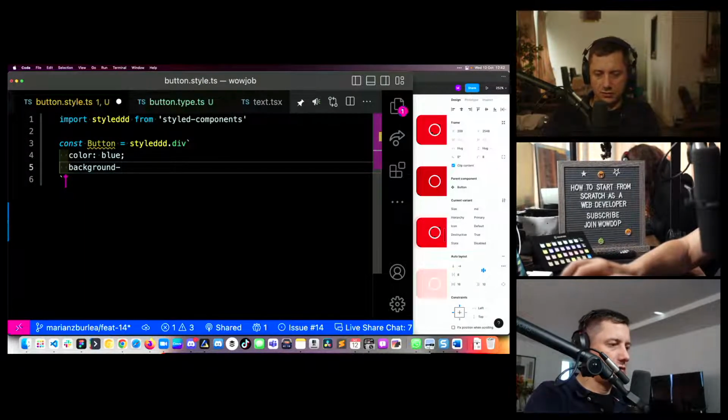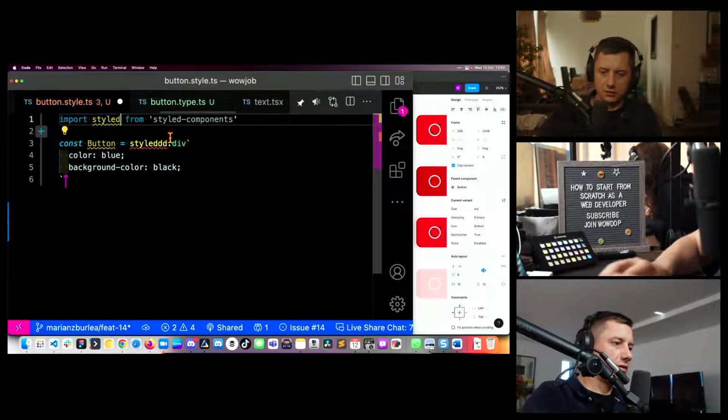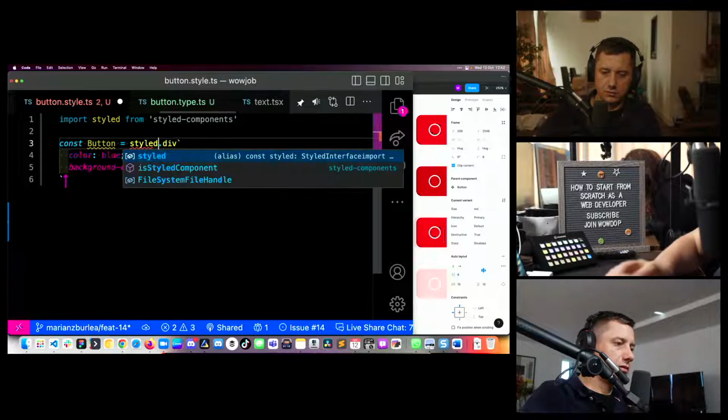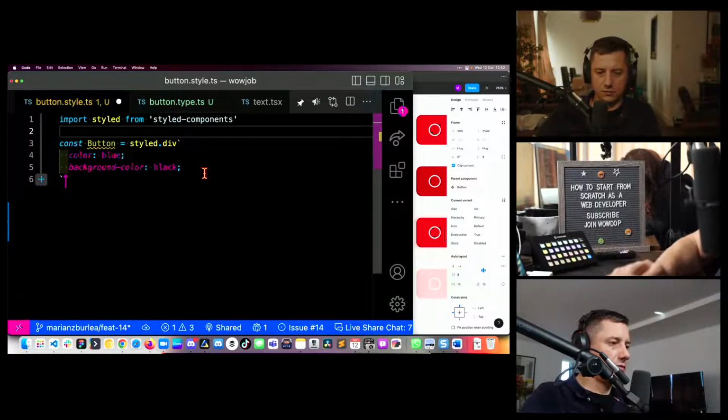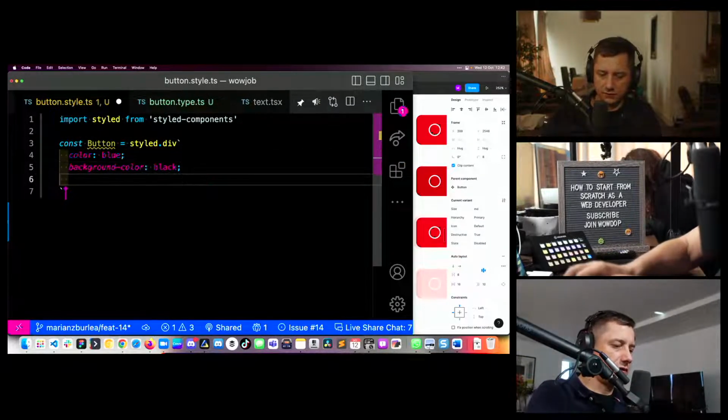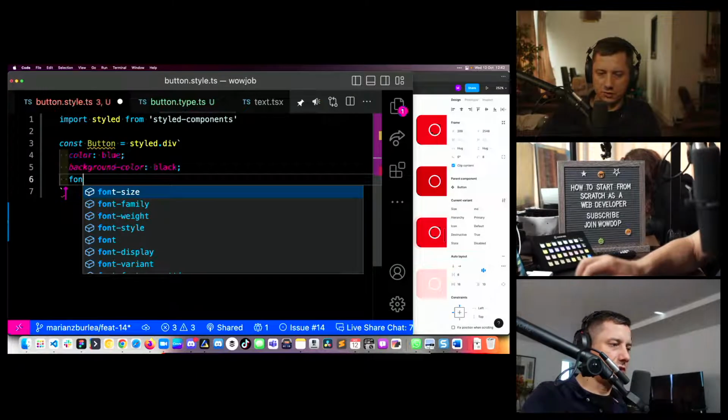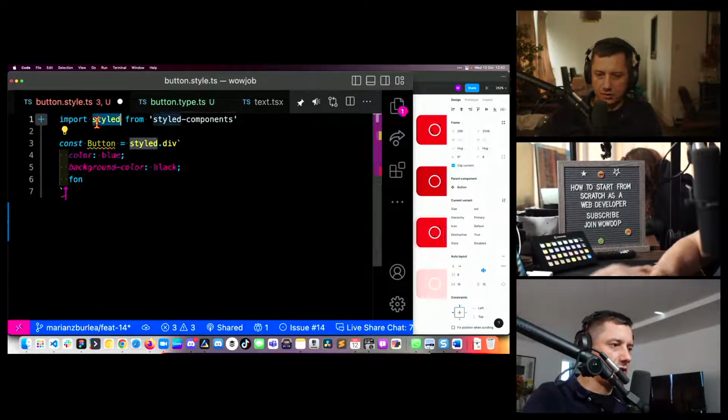Background color black. See, no autocomplete, no nothing. If your name is styled, see, it shows you like CSS, and you can have, you know, font size. It's autocomplete as well. So that's why I name it styled here, although you could name it anything you want. Yeah, I got it. Nice.